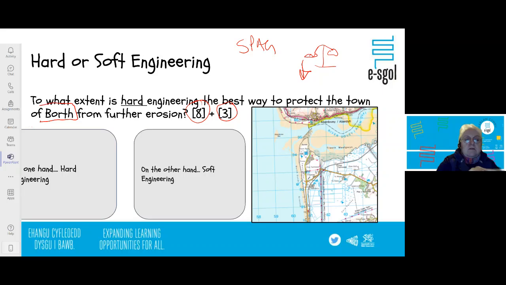So the first thing I would do, looking for 8 marks, I would think about the location of Borth. I would look at this Ordnance Survey map. Borth is somewhere in this region, just on the edge of the map. The original of this was slightly bigger, but you could show that you understand your grid references. You could describe it as being north, south, east or west. So, for example, Borth is on the west coast of Wales. It is a town which lies in the mouth of the River Dyfi.